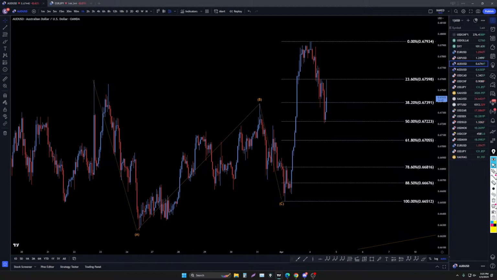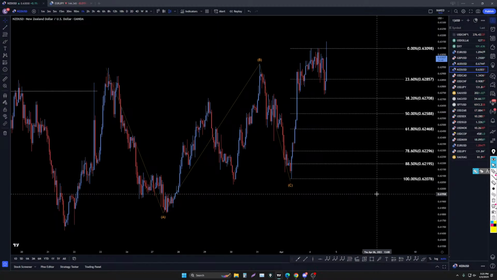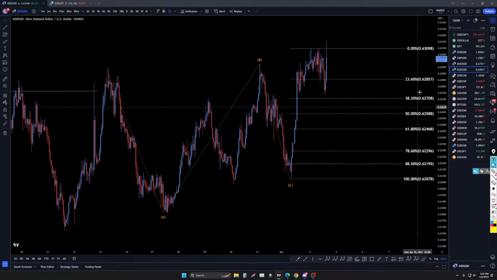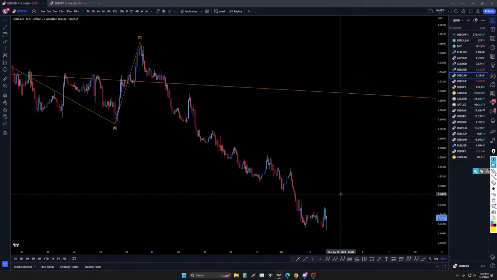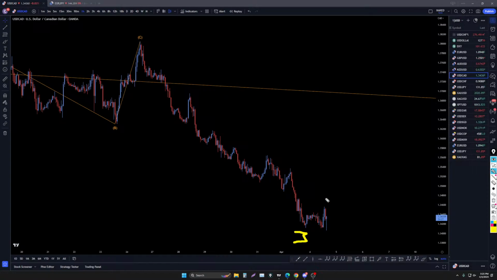Aussie, yeah. I definitely wouldn't be choosing the Aussie to go long on just because of the way the daily looks. But I still think it'll probably follow through. I wouldn't be choosing the Kiwi to go long either because of the way the daily looks, but it'll probably do something similar. I definitely would be choosing the Canadian to go short on. That definitely looks like a 345 though. I think the dollar's going to turn up, but I think it's going to be short-lived, and I think it'll just keep going down.